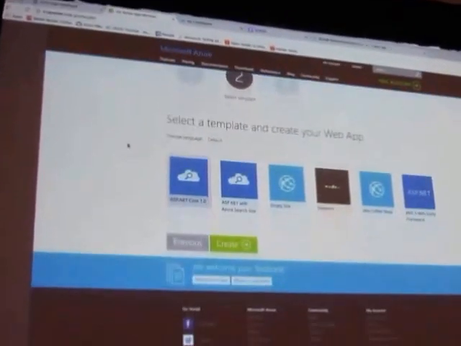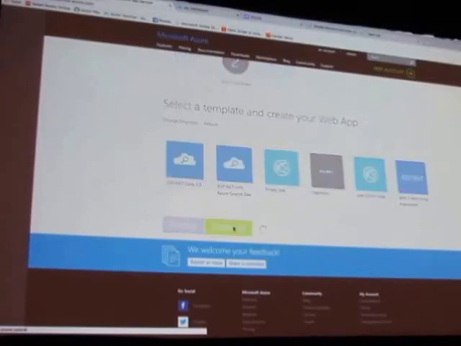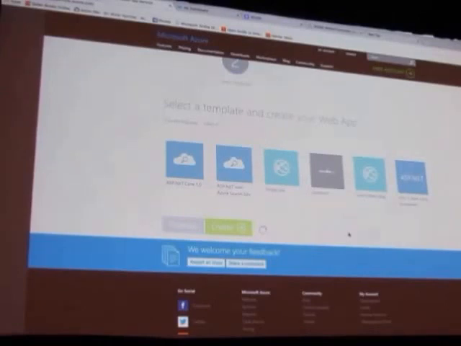So I can create a website, base it off of any number of these templates. If you choose ASP.NET Core, I think because I've already done this, it's just assuming that I'm going to use my Microsoft account.